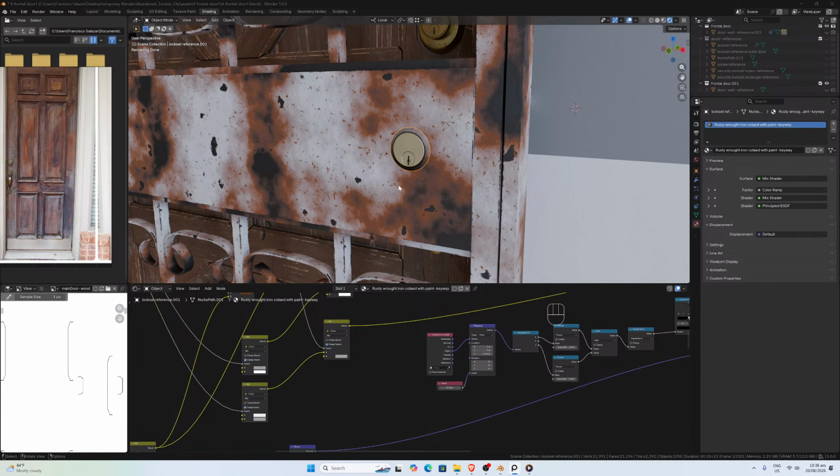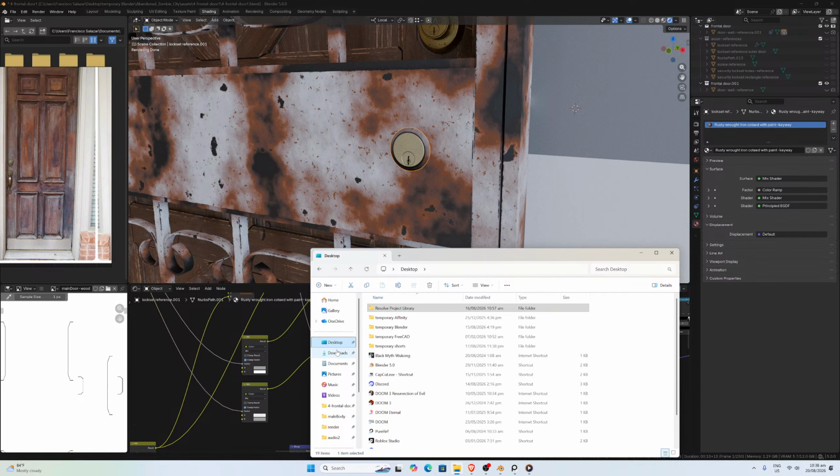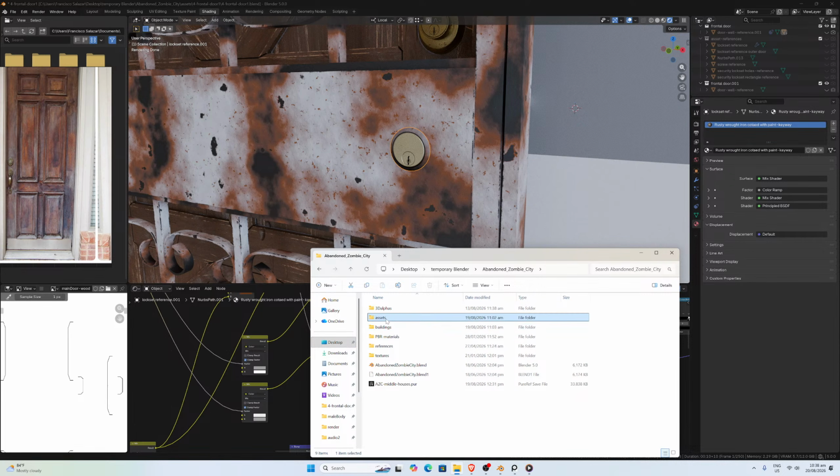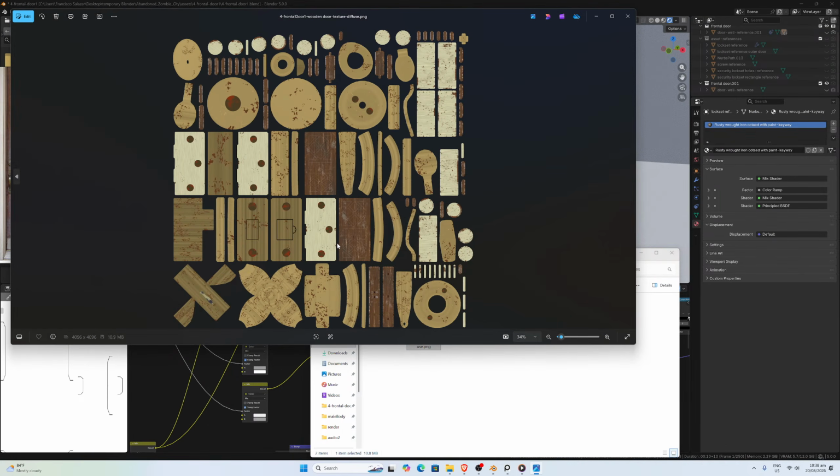Okay friends, so I'm going to show you what we're going to do. This file is going to be right now as a backup. Then we're going to group and we're going to get something like this. Let me show you, because yesterday I created the first image texture, but that is not the one that we're going to use because it was not with the alphas in the lock set, so we need to fix that.